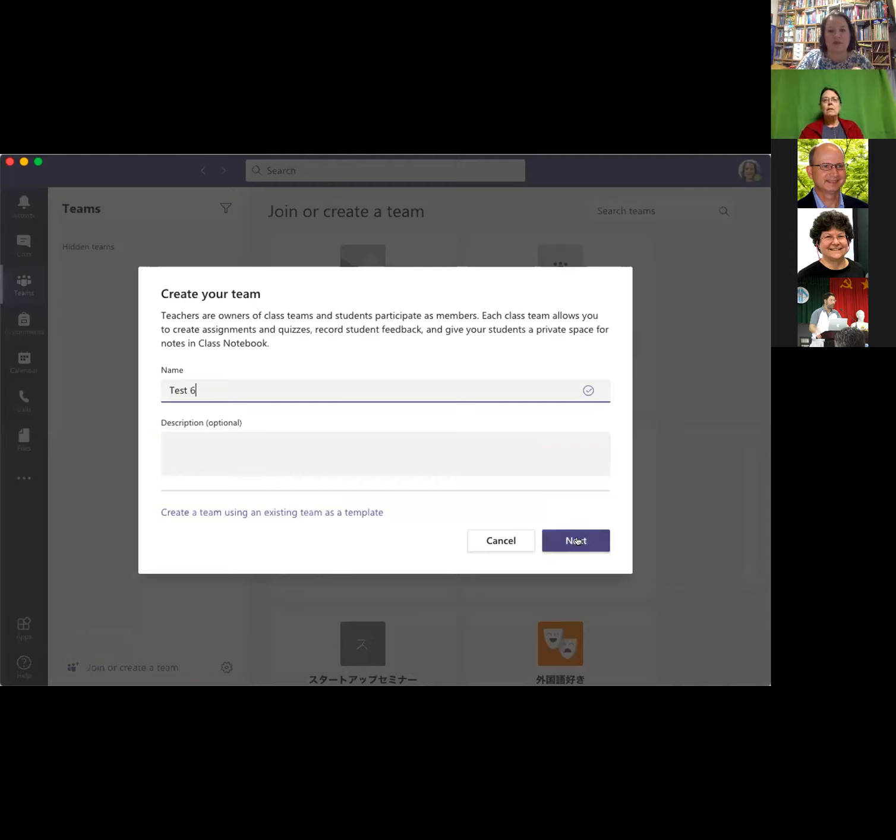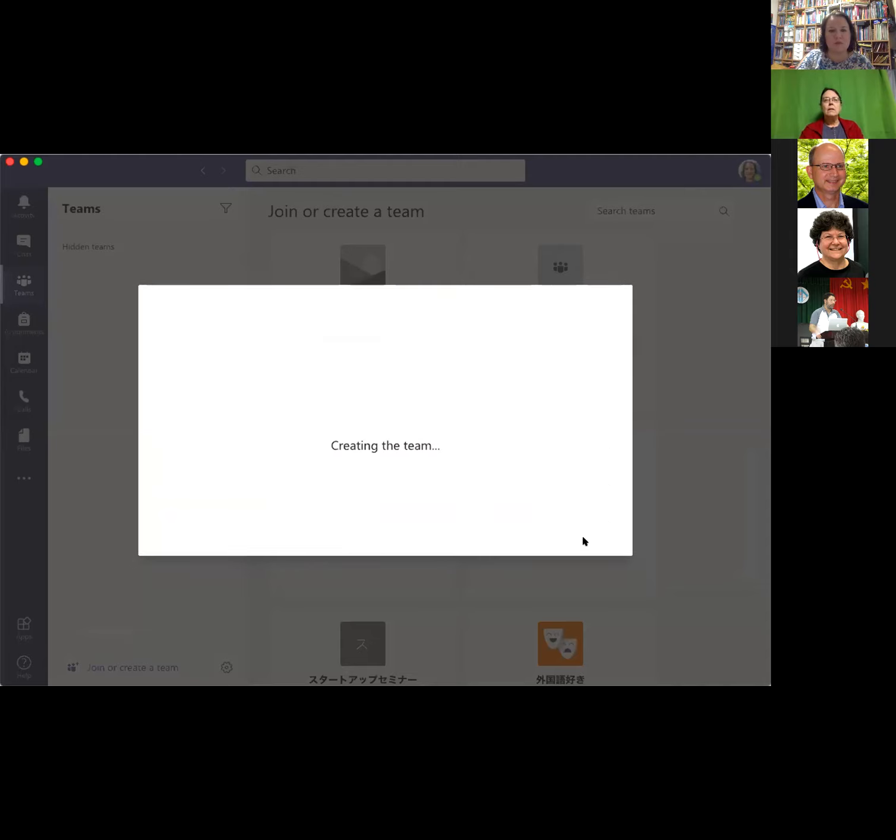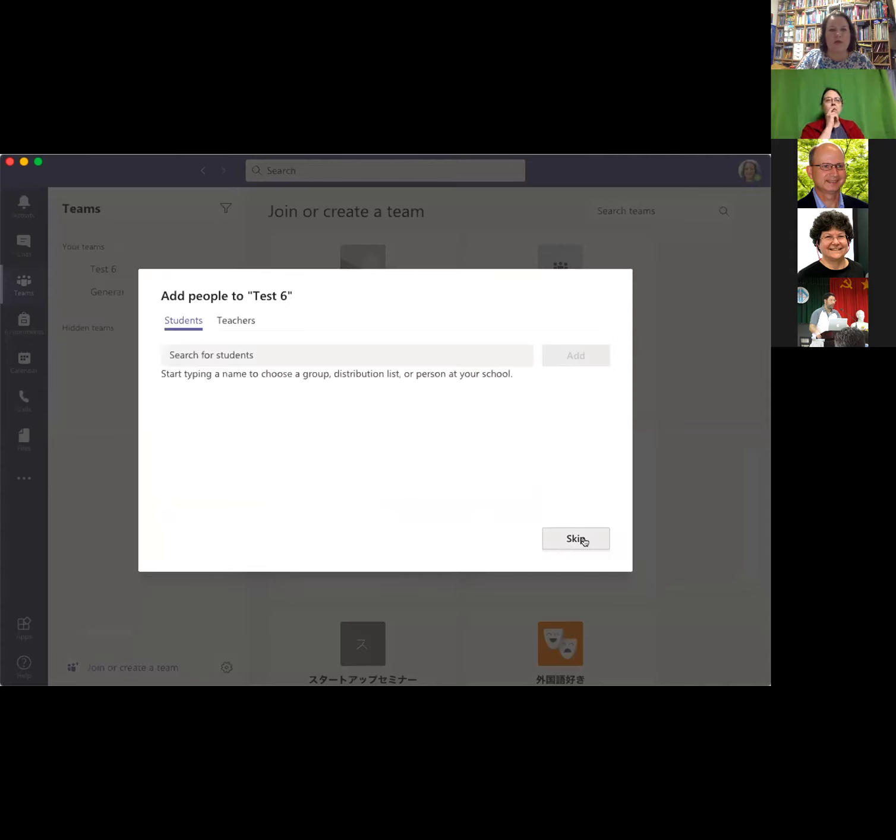So I'm going to create a new team for now. So I have my team. Now, here's a really nice thing. You can search for students. In your university, they usually have student numbers, and if their account is based on their student number, you can search by their student number, or you can search by their name. There are a couple of people here I can probably search for because they're in my university. You can find people's names and add them automatically.